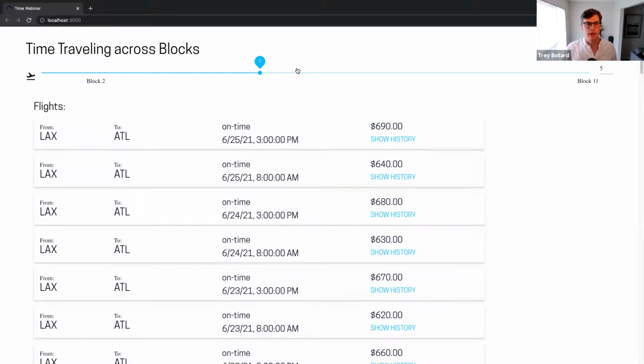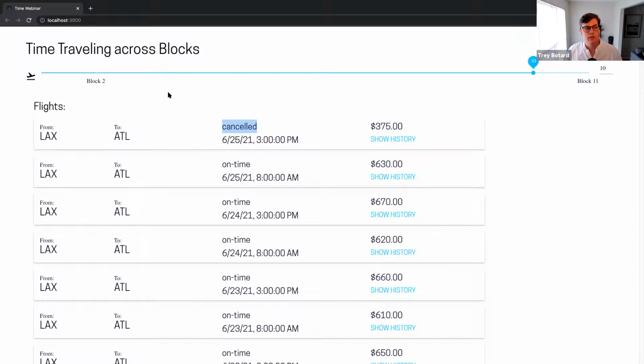So if I slide up to block 6, you'll see that it updates. And I believe one of these was delayed. Some of the statuses were modified as well, but all the prices should be getting updated also. I think if I click down here, yeah, so this one actually got canceled. And this is a relatively simple query, just like Brian was showing.